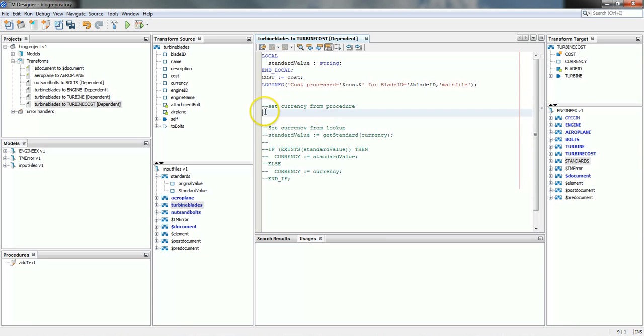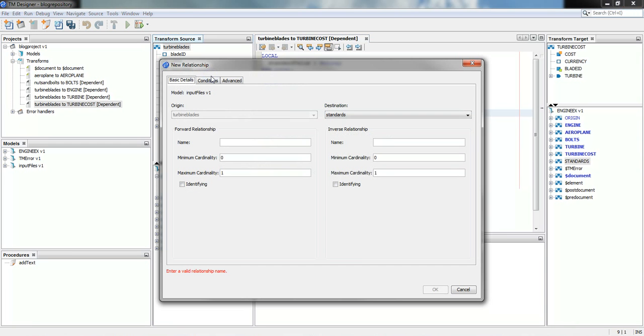Okay, so what we need to do, we're looking at the turbine blades here. We can see we've got the standards file as well. So what we could do is create a relationship between them from the turbine blade, which contains our cost and currency, to our standards. So let's begin by doing that. So we'll create a new relationship from our turbine blades to our standards, and we shall call it Q currency standards.